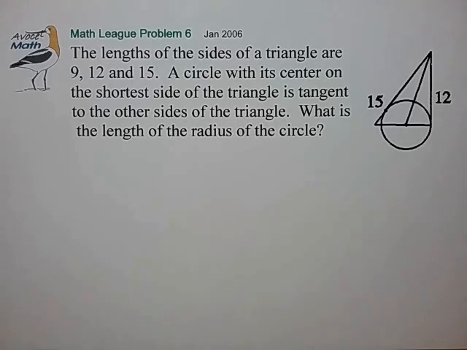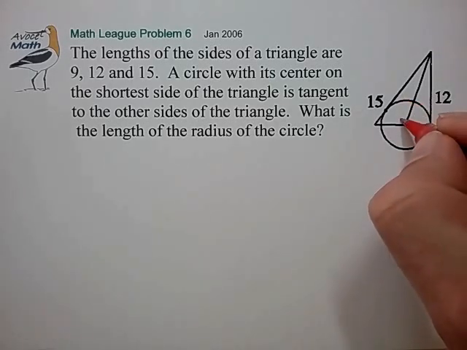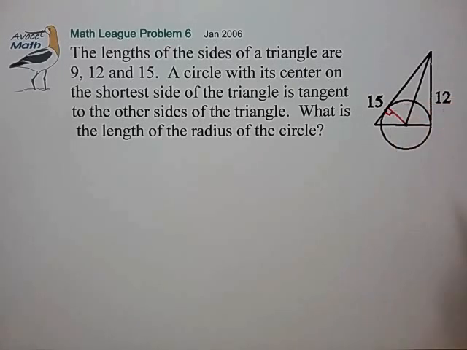Now the natural auxiliary line to draw for this problem is the radius to the tangent point. So let's draw that in. Probably could have drawn that in without even reading the question. Now once you have that auxiliary line drawn in, you can finish this problem in one of two ways. Both are pretty short, so let's do it both ways.